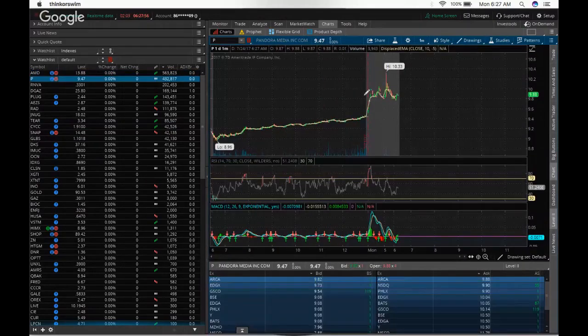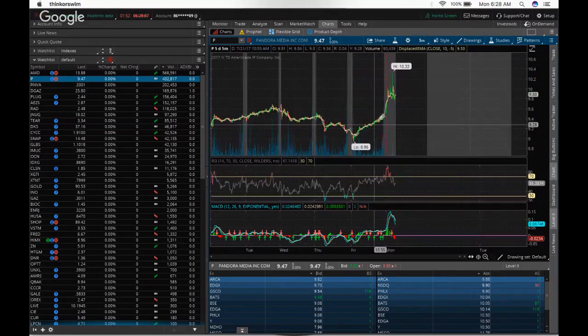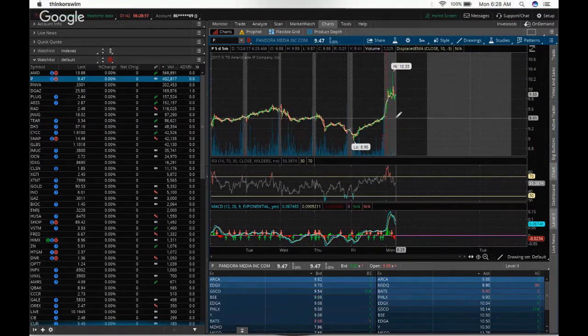P, this is Pandora. This is one that we called out yesterday in our Sunday stock talk. Not too sure if you guys remember that we called out that it had a resistance at $10. So it's playing out just like we planned. It broke that $9 resistance and then it was showing signs of upward momentum during pre-market hours, hit that $10 resistance. Hopefully we'll see a little bit of a pullback to get closer to that $9 support and then ride it back down.